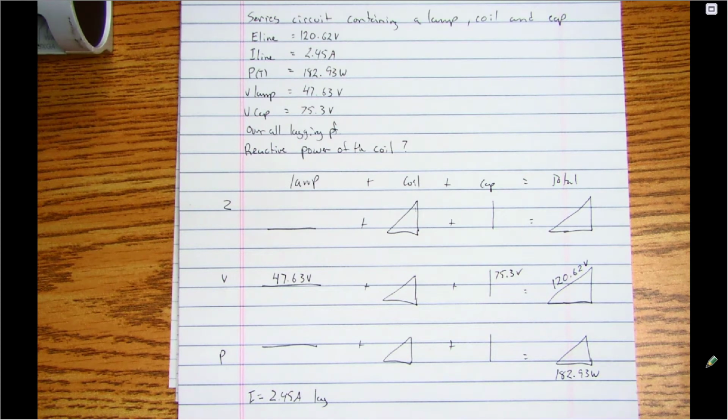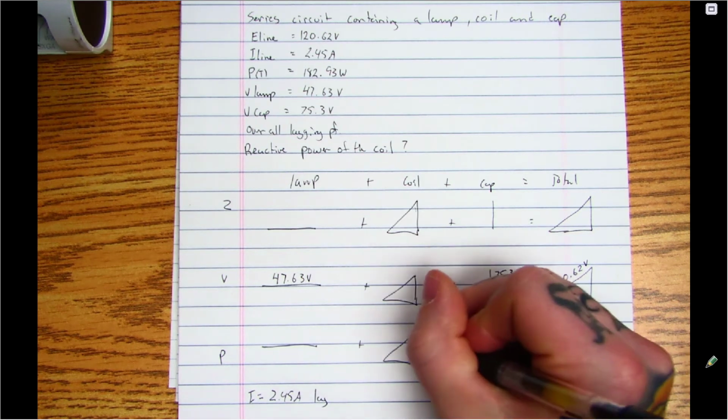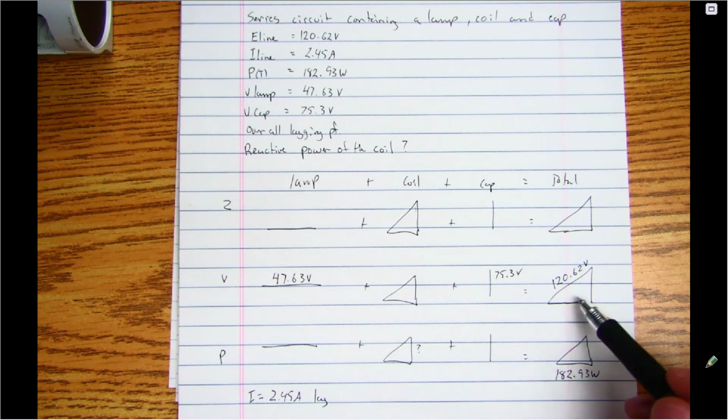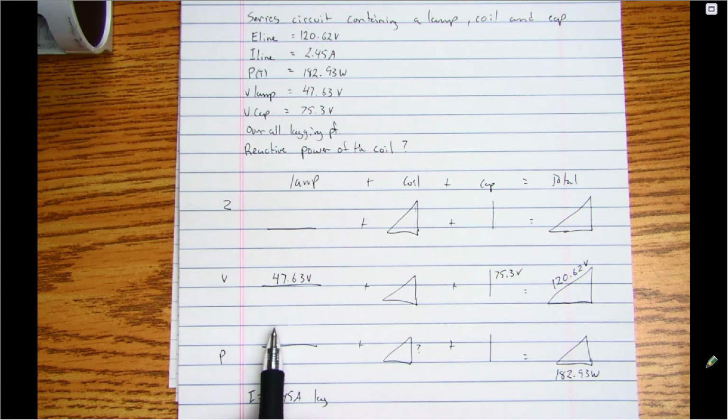So it's looking for the reactive power of the coil. So it's in the power section, the reactive power, the VARs, right here, of the coil. Okay, so of the coil part. So it wants to know what this is right here. Not the reactive power of the total circuit, that's this one, and this would be the reactive power of the capacitor. Okay, so we're going to start filling out a triangle section in order to fill out all these values.